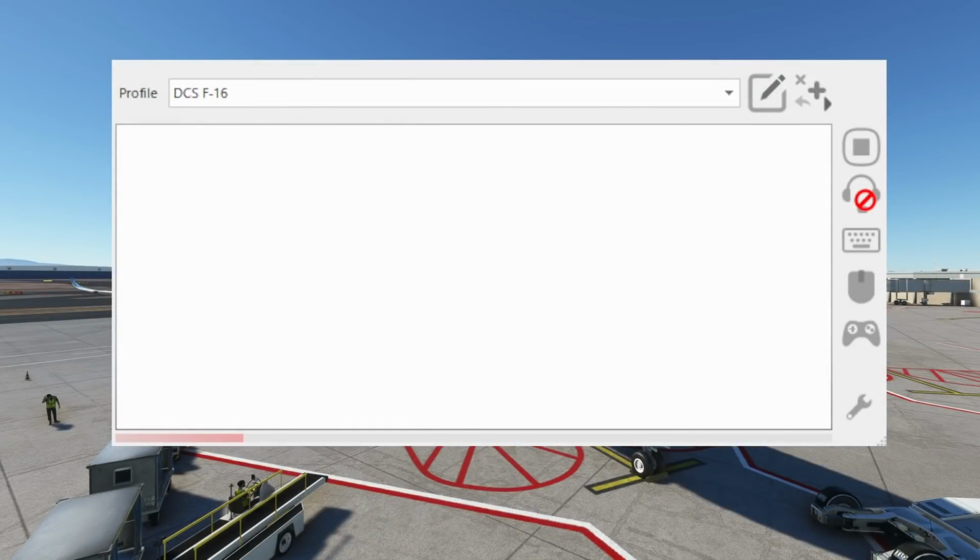Okay, so first off, what is VoiceAttack? As you can hear, it's listening to me right now. But VoiceAttack is essentially a program that allows you to use voice commands to execute simulator commands. Now, what I'm going to show you today is very, very basic use of this product. It can do far, far more than what I'm going to show you. But what we're going to be doing is using it to execute keyboard commands from our voice commands. So let's go ahead and get started with the basics here.